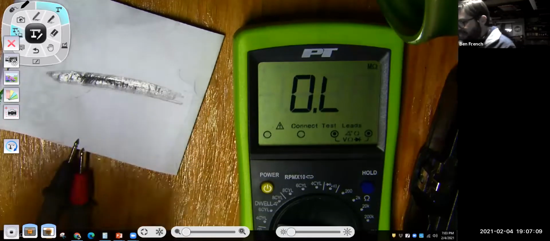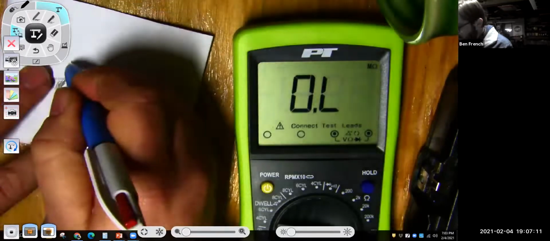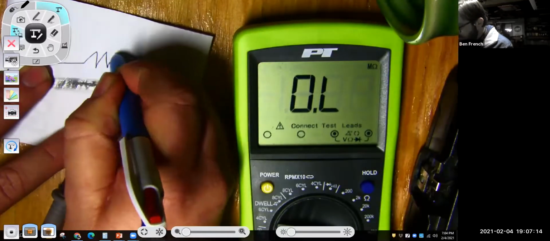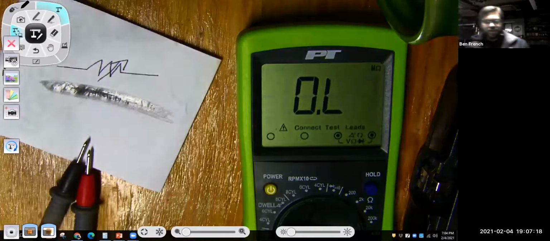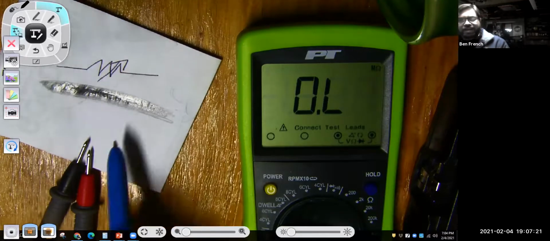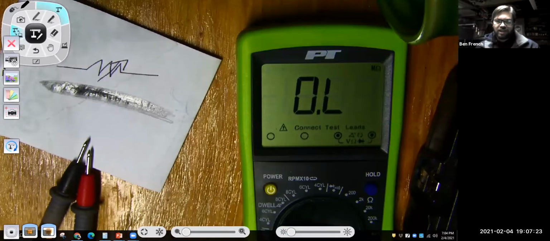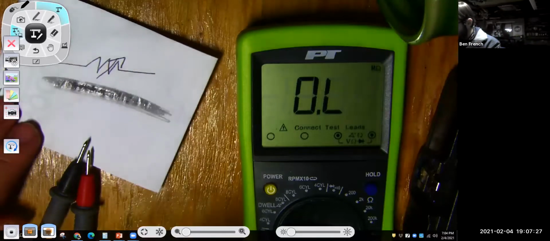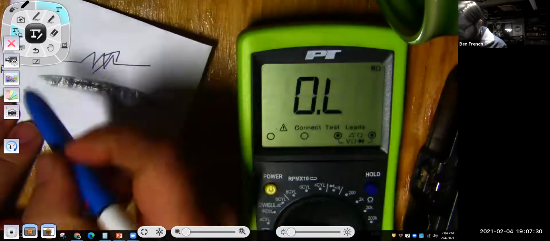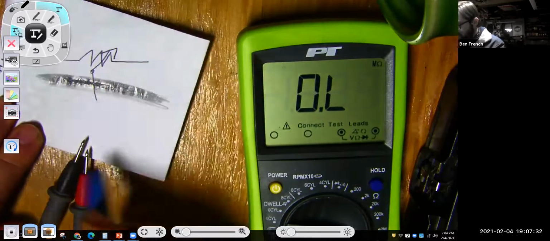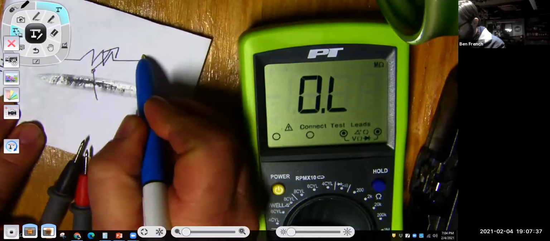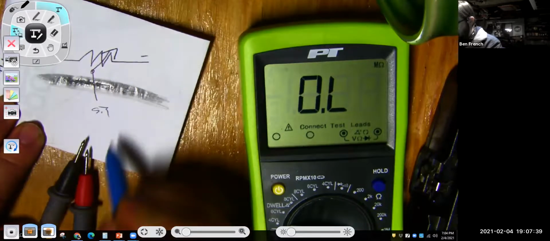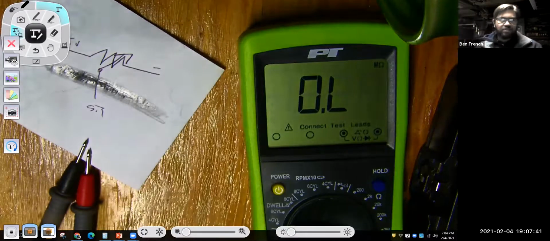So I'll draw the schematic symbol for it. Here is a resistor, and if it has a little arrow line like it, that's a variable resistor. This one would vary its resistance with position. Okay, so that's a potentiometer. In fact, on the car, this would typically be a 3-wire sensor. So you have a signal, a ground, and here would be my signal wire. And so it changes its resistance with position.